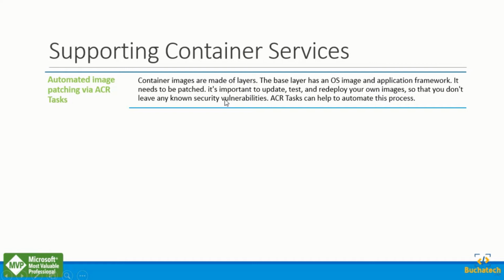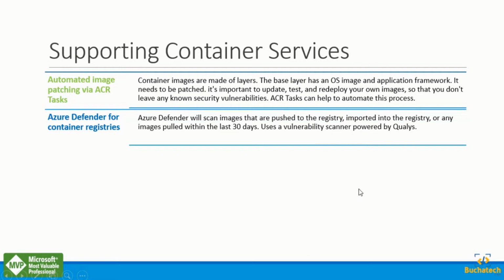Now, if you think back to the previous slide where I broke down the way that containers are compared to virtual machines, containers still have an operating system. They still have an application framework, and they still have dependencies, right? So you, as a system administrator, still need to patch and update those layers of the container images, right? And that can be a pain, right, to keep those updated. So you can actually use ACR and automate the patching of those different layers, right, to make sure that you're staying secure.